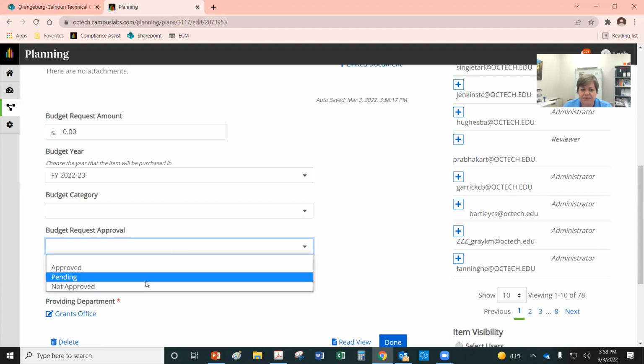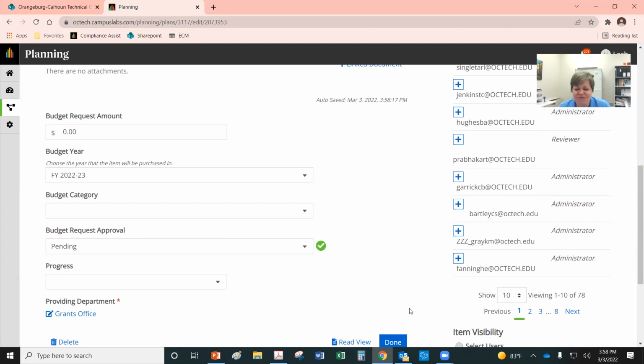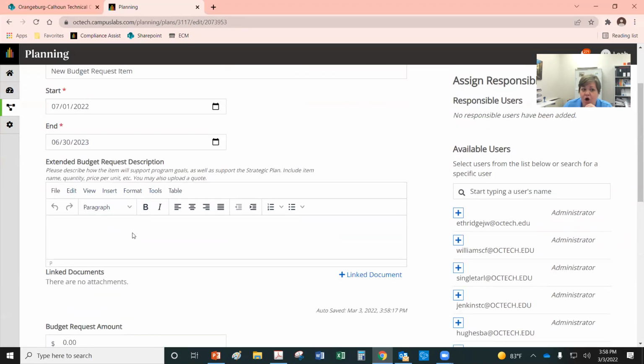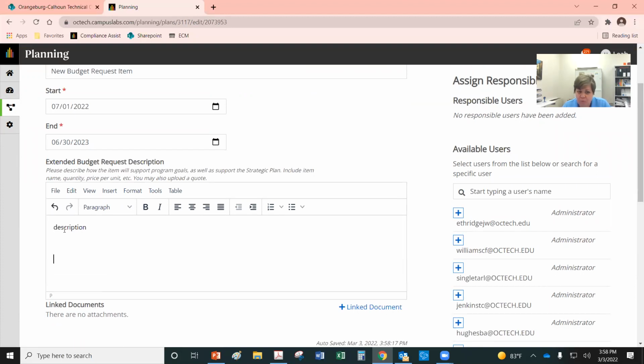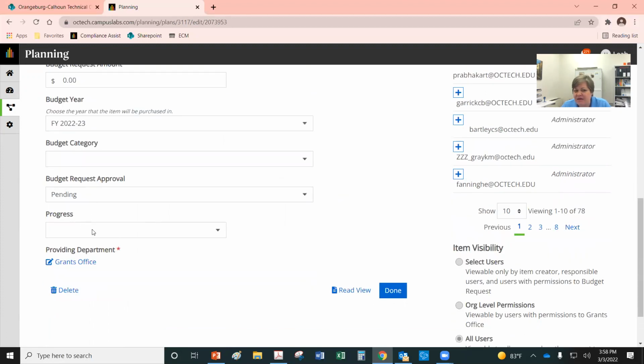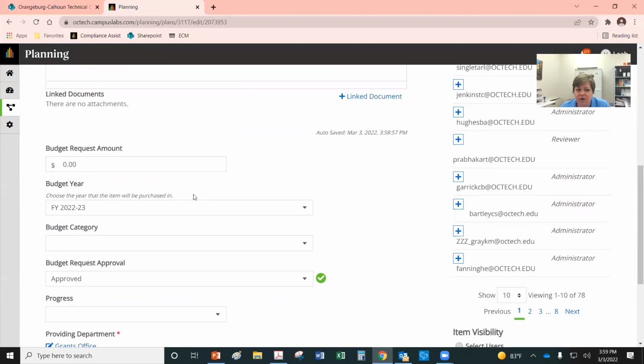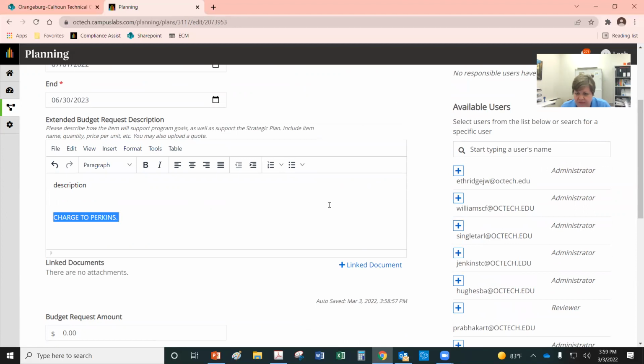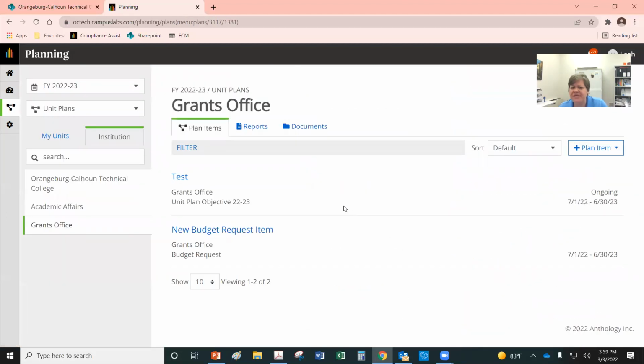And then it's going to be pending until the VPs look at everything, make a decision about what they want to fund, then they give that information to me, and I actually log in, and I will put in all caps, after you've put in your description here, once things are approved, I will put charge to Perkins, for instance, and then mark it as approved here. And then at that point, if you log back in, you can see, oh, well, I know where it needs to go. And that'll help get the correct number there on your PO, the correct purchase order number.